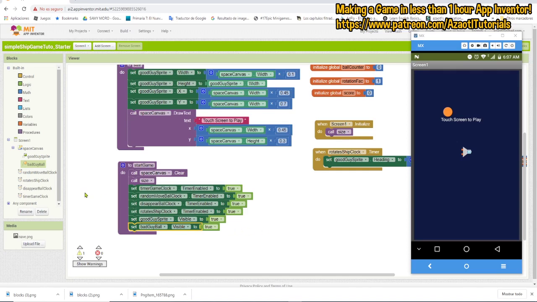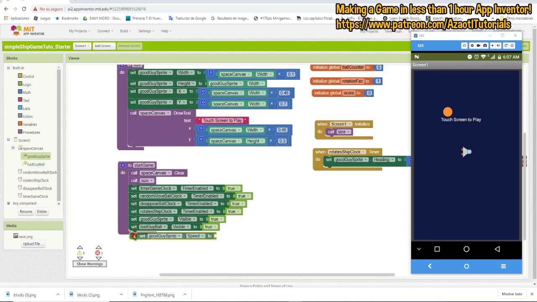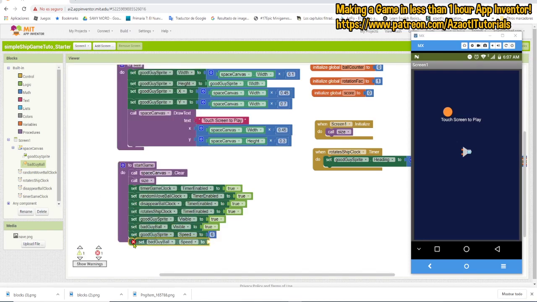So to move them, we are going to modify their speed properties. For example, for this guy, for the ship, we're going to add a speed value, and we're going to set it to, let's say, 6. And for the ball, we're going to set its speed to probably 8, because this is the bad guy.